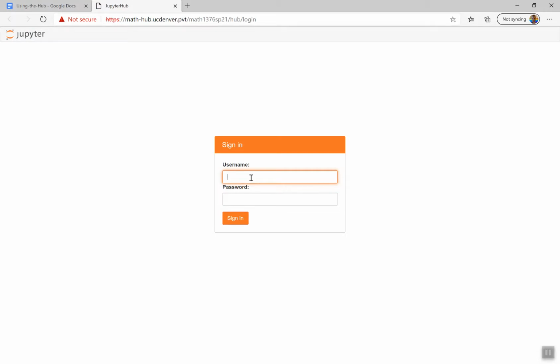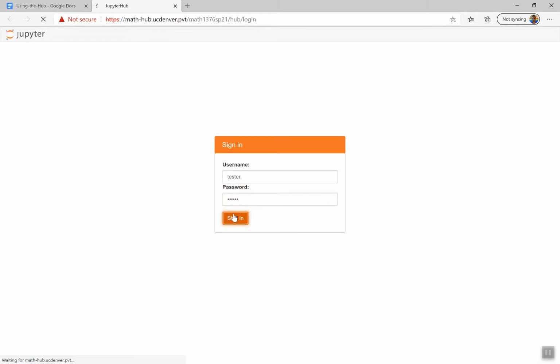Now, I would normally log in as troy.butler, and that gives me admin privileges on the hub and the ability to access your accounts. You would log in with your username and password that I will send you in a separate email. But I'm going to just go ahead and show you, I set up a tester account, and I'm going to show you just a few things about signing in.